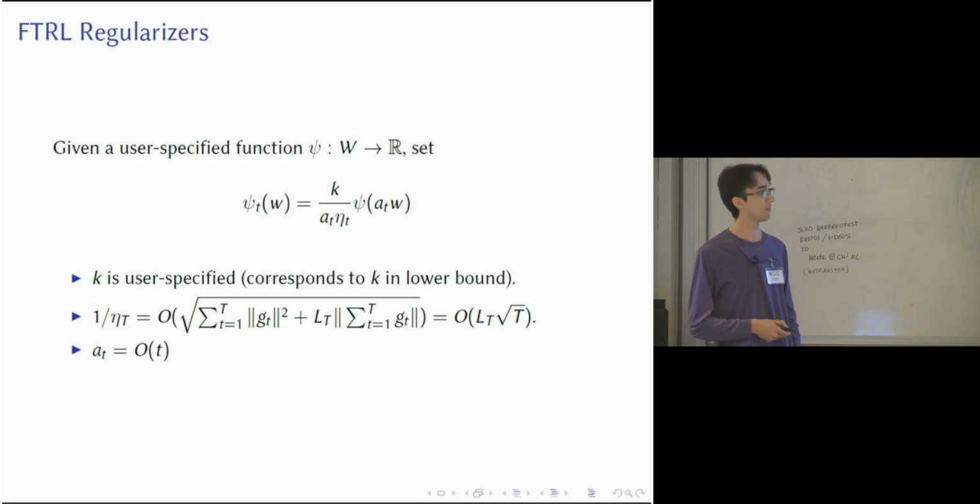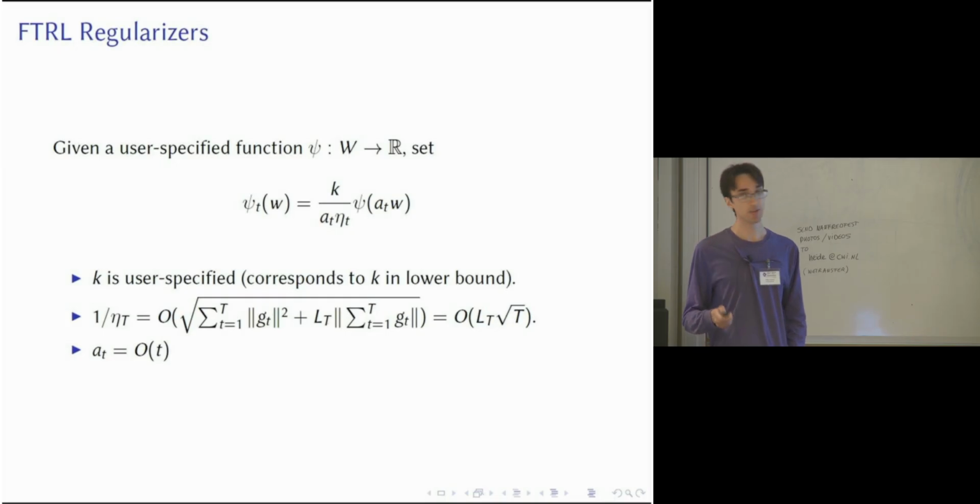And then we have a relatively technical-looking procedure for choosing some numbers eta t and a t. You can think of 1 over eta t as being, roughly speaking, L times square root of t, and a t as being, roughly speaking, t, but they're both carefully designed to be as small as I can make them so that the bounds still work. And then you set the regularizers to be this particular formula. Notice it's a little different than just scaling the base regularizer by a constant. We're actually scaling the argument inside here too, which has some technical consequences but is not particularly different.